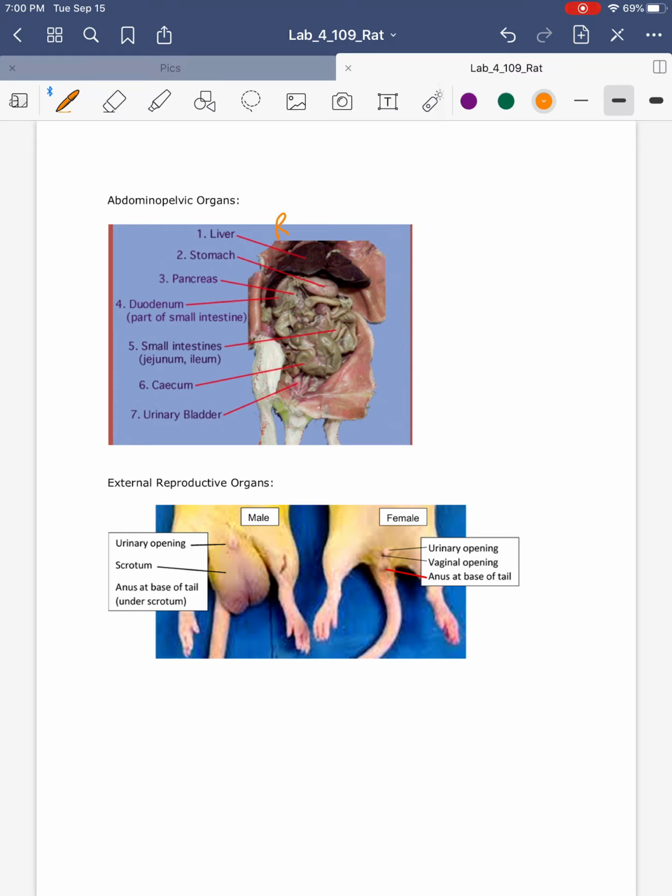This one shows you the stomach. It's more on the upper left side. This is not a great picture of the pancreas. It would be behind the stomach, but it's not a great picture. Let's see. So the stomach is right here, and the spleen would be right there. Okay, upper left, stomach on top, more lateral is the spleen.